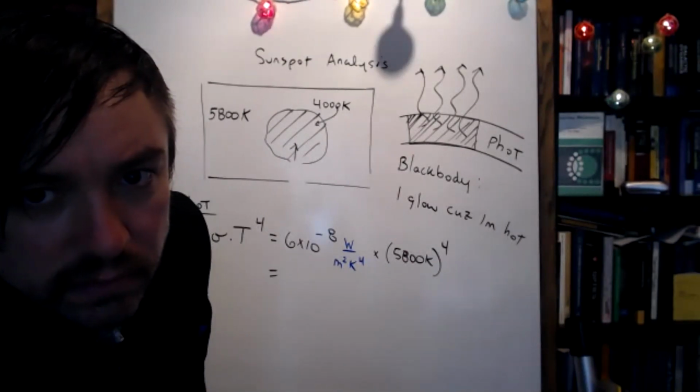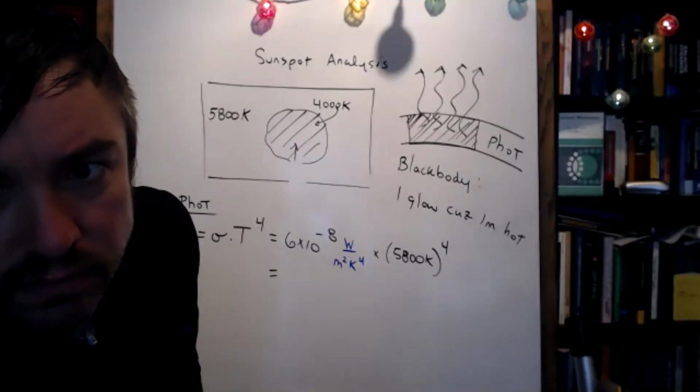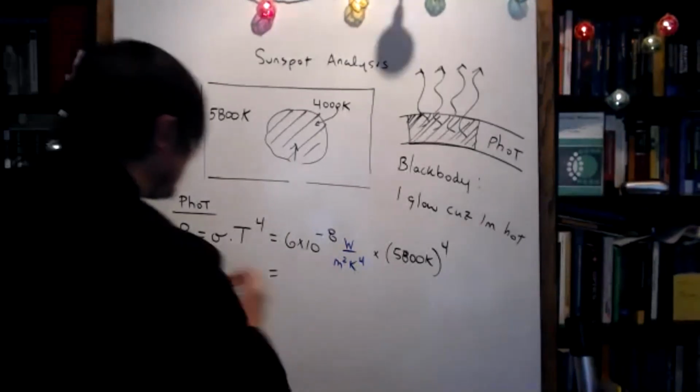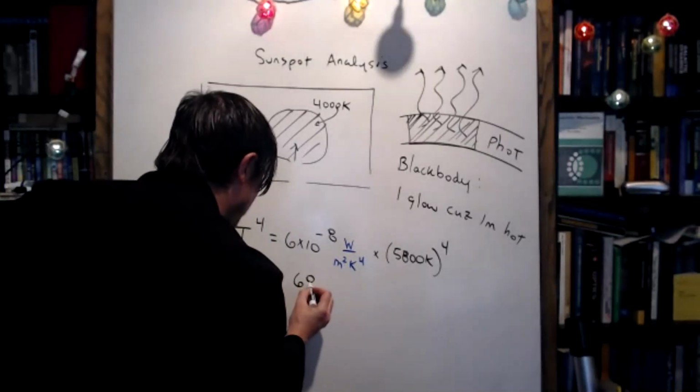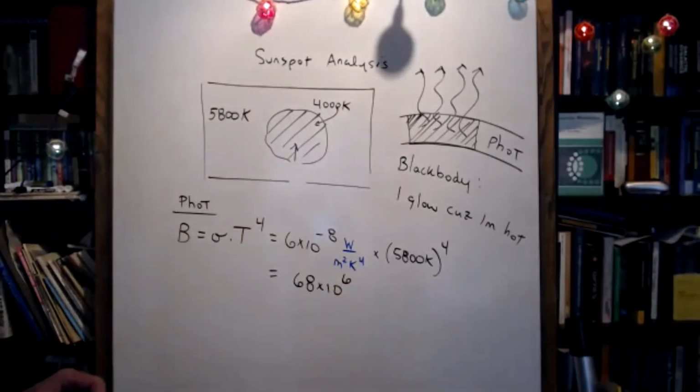I got 67.9 times 10 to the 6. So you basically got 68 million, right? Pretty much. That's cool. Hey, Arunsak, I really like your style. I like how you put that into millions. What are my units?